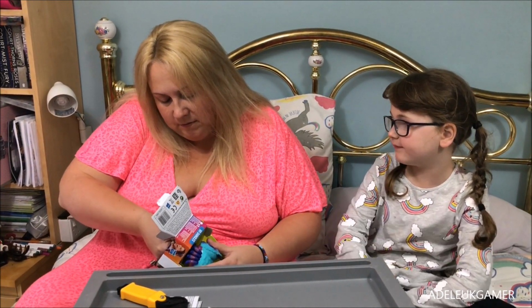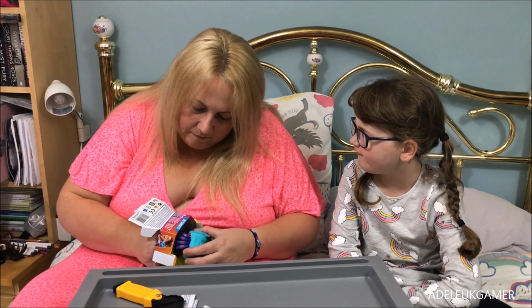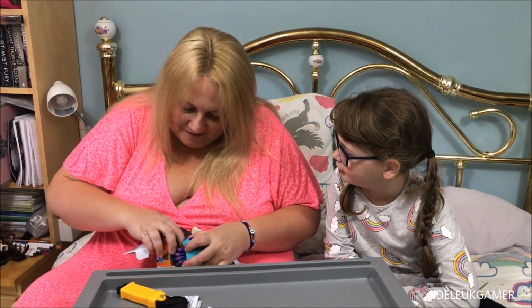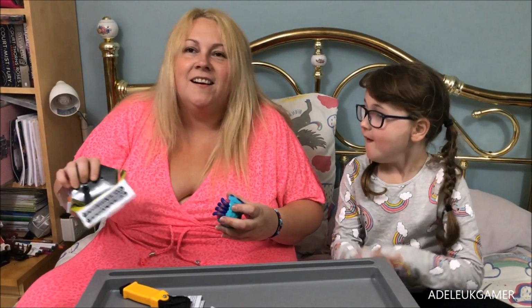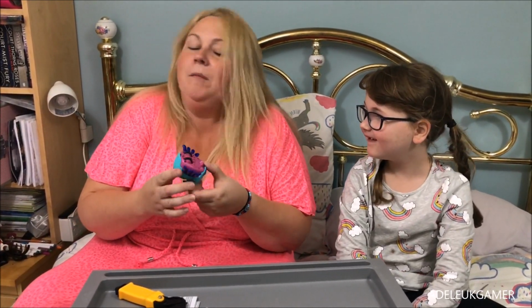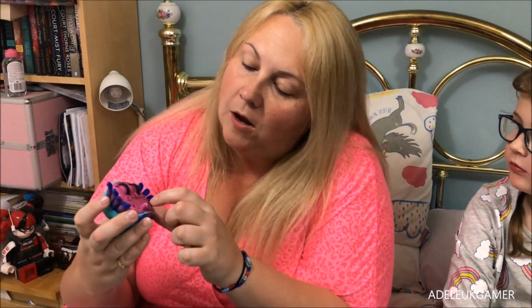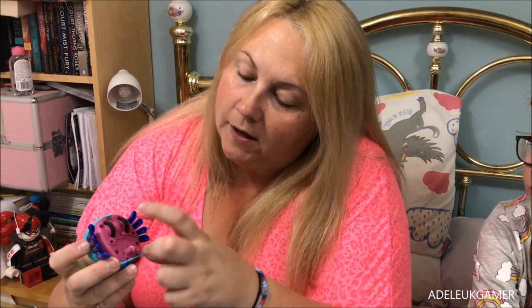Yeah, that might be the main side, and that would be the nice side. I think the eyes glow. I think we got it. Wait, we've got to show everybody. So that's the underneath of our Yellie. Put everything off the table. So I'm presuming that's the on button there.